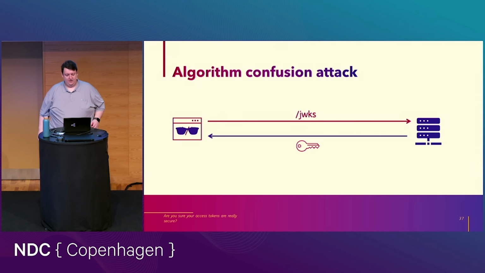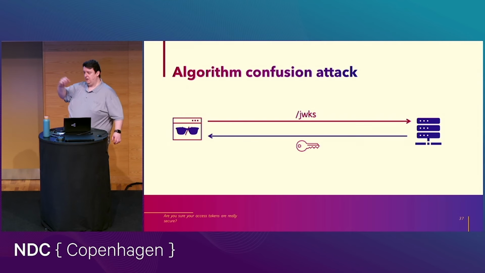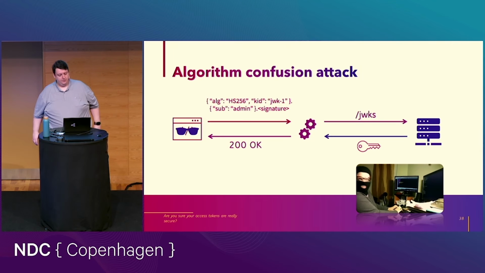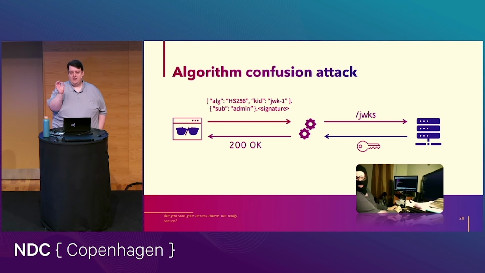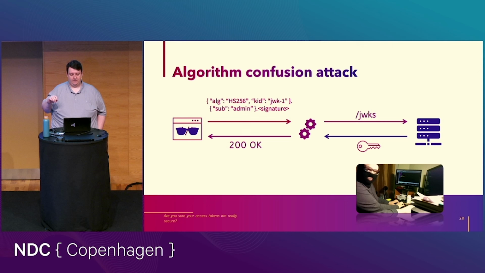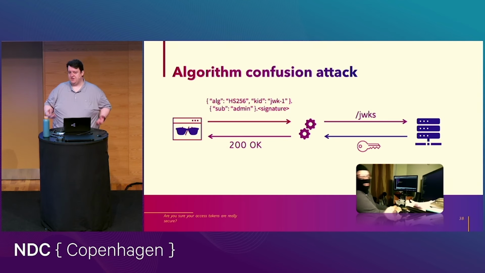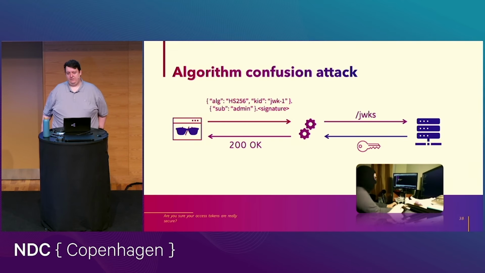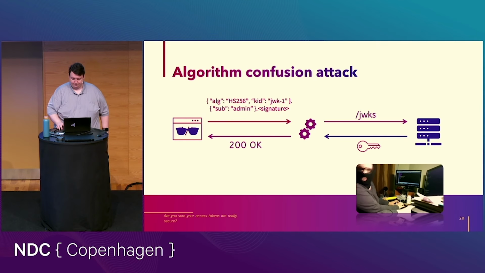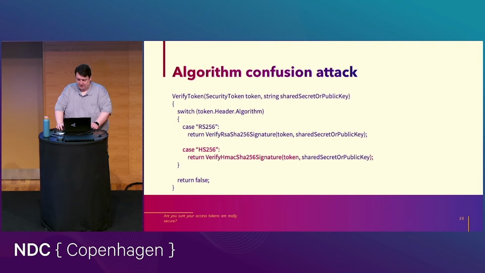So, an attacker goes out to your authority and says, hey, /Jwtks, and gets a list of keys. Cool. Now I'm going to create my own token with HS256, and I use the key ID of that public key. And I, of course, make myself admin, whatever. I sign it, because it's just a shared secret now, and your API thinks all is good. This is explaining how that works.